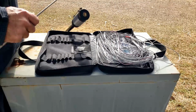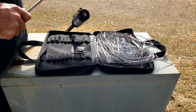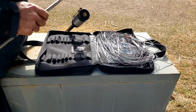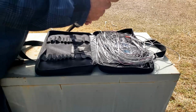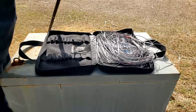But so we're going to fully extend this before I put it on, because it's going to be too tall to reach it. So we'll fully extend that, and then I believe it said halfway on one section. So we'll go halfway on that one. Oh, and you know what? I goofed. You see those wires still sitting there?